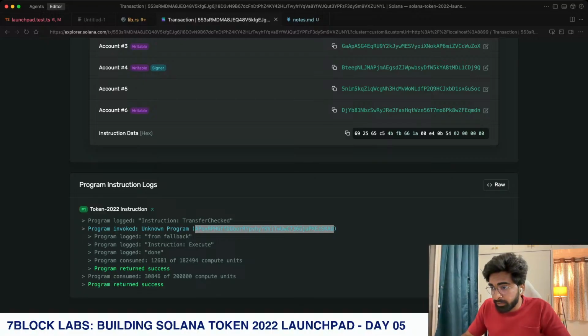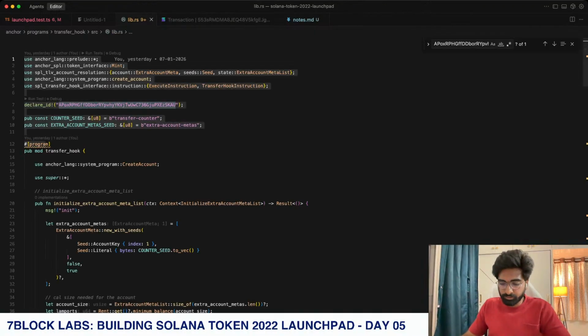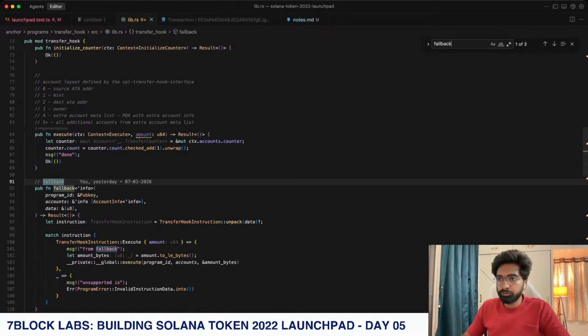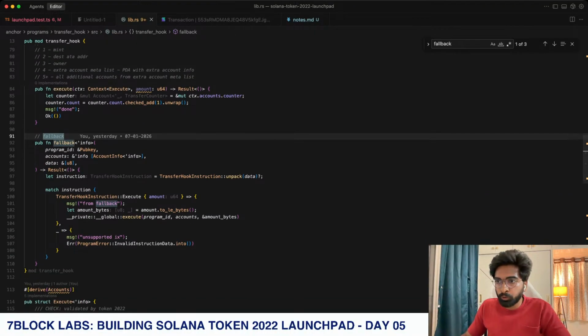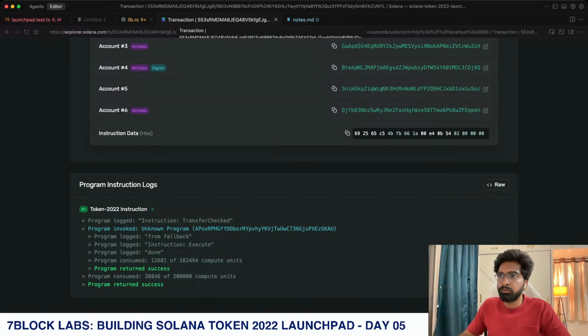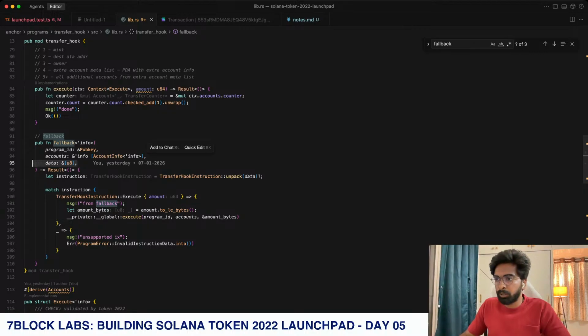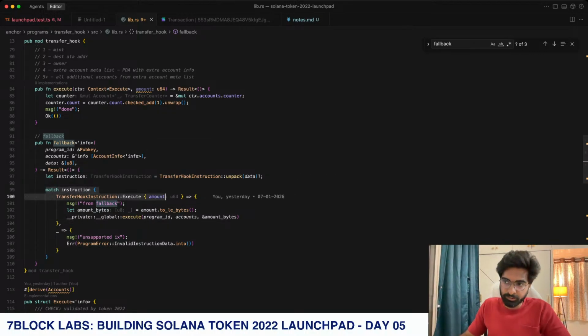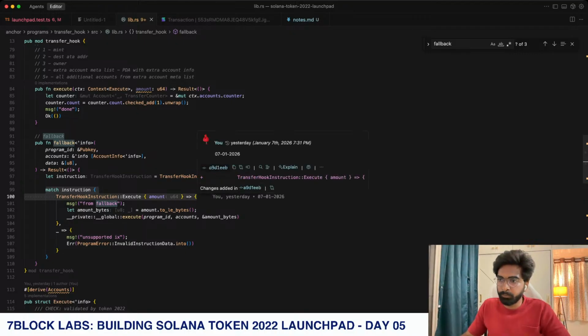It didn't execute the execute instruction directly, but it executed the fallback instruction. So we got this from the fallback log here. And then you got the instruction execute, which, when this raw data got unpacked with the transfer hook extension, it matched with the transfer hook extension's execute instruction with the discriminator, everything in place.